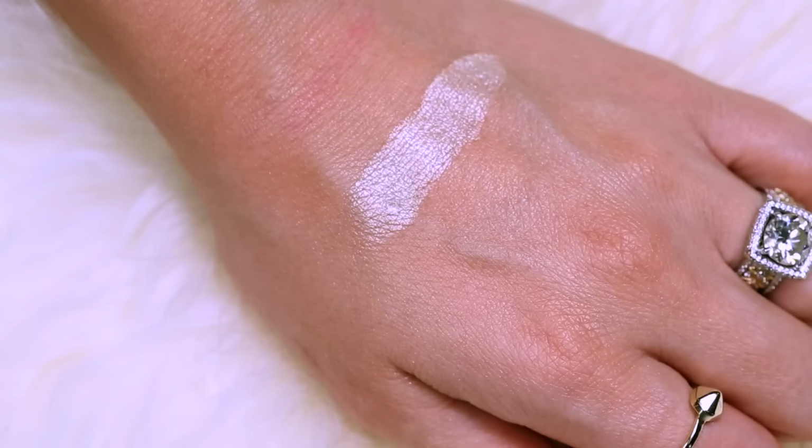And then if I'm like, hey, this is not enough, I need even more glow and shine, I will reach for this guy from MAC. This is the Extra Dimension Skin Finish in Double Gleam. And I'm loving all of these new skin finishes. You could use that as eyeshadow, easy inner corner highlight, on the cheeks. I am wearing my Tom Ford highlight today. I just reviewed that product, so it's not like I am putting it in a favorites, but it's a really good one. So it definitely deserves to be in this little grouping. But those two I've been reaching for the most over the past month.